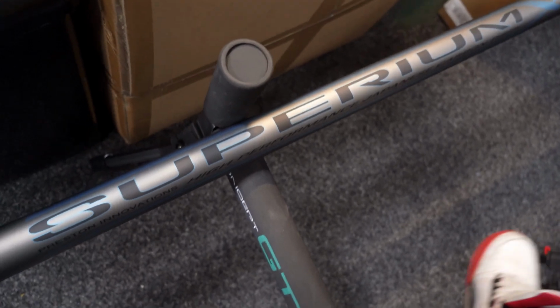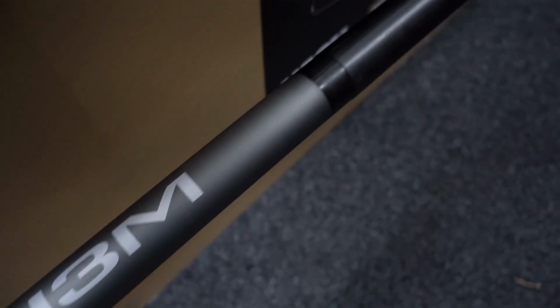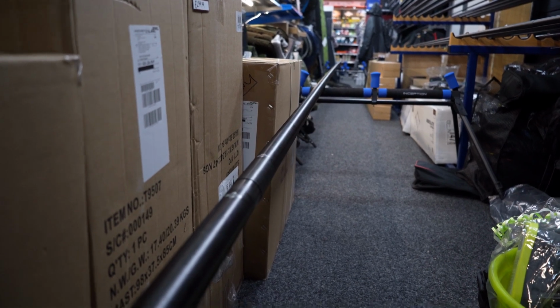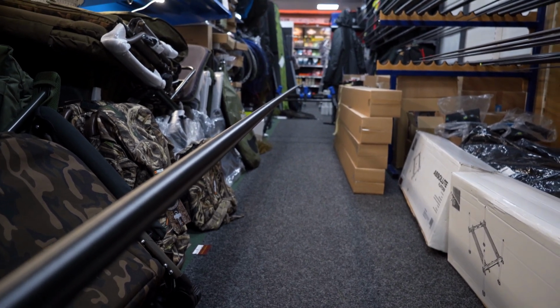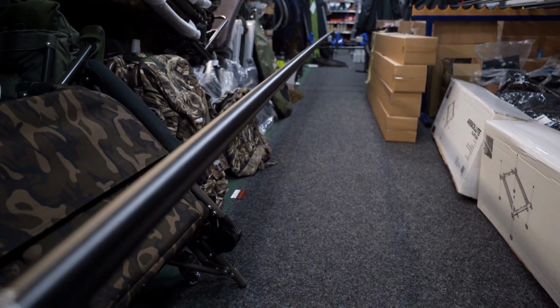Right guys, so we're just having a little look down the pole. As you can see, the Superium with a blue accent on this one, going through the range to change the different colours, a little bit like the Map range do. This is the 13 metre section. All got the markers on as always, telling you which number the sections are. And going down the pole, as you see, it's pretty stiff, to be honest, and that's not even on the end roller. That's sat on the two rollers there, and then the end is just off the end of the roller, so it's pretty damn stiff, to be fair, for the price. Let's get back and have a little look at what the package entails.